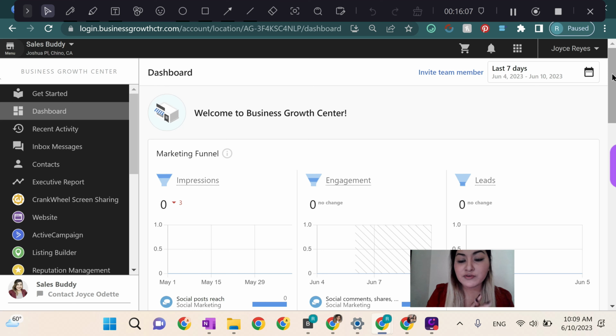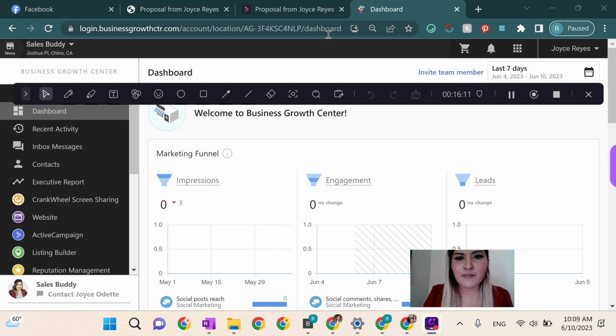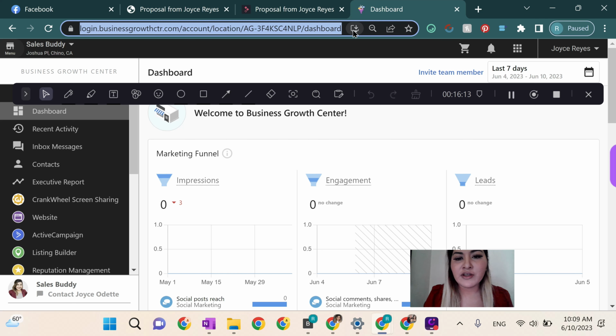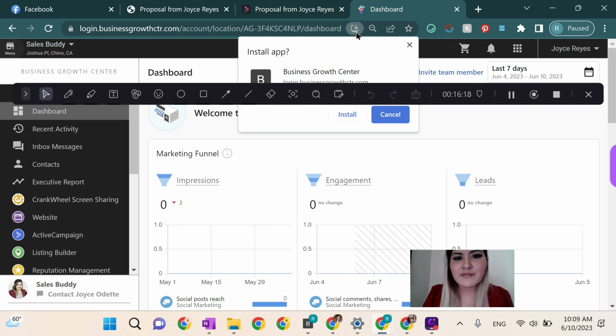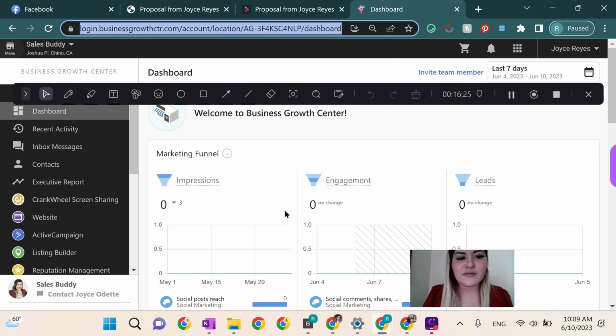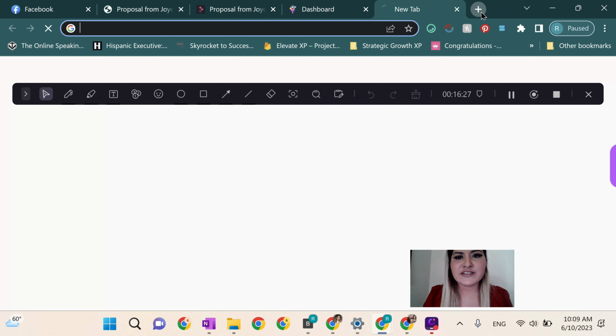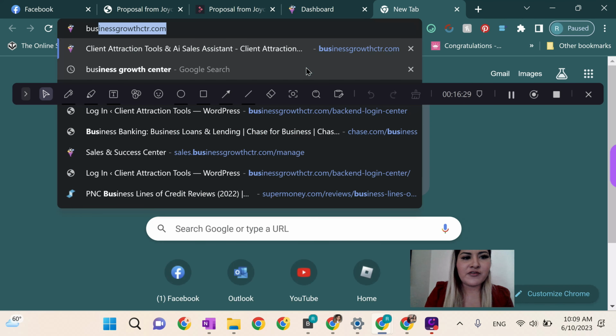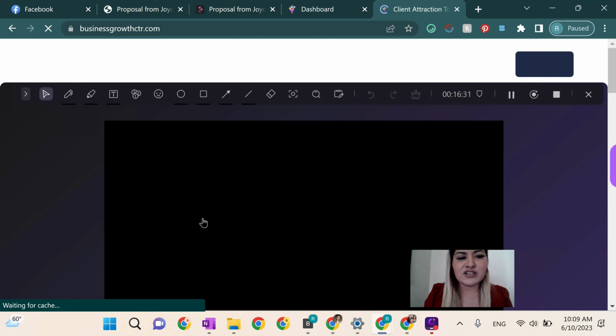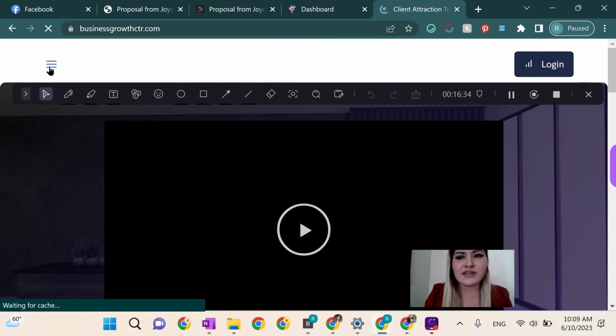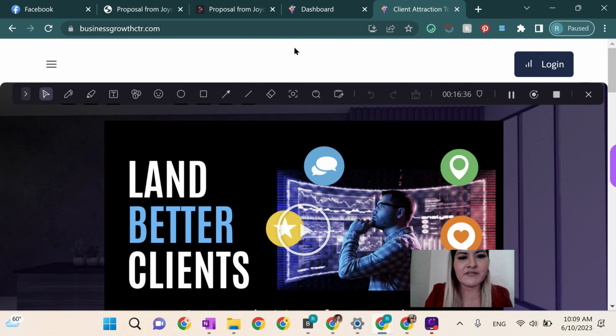But what you can do now is, if you look on the computer and you look up on the bar where you see the URL, you'll see a little computer icon. You'll be able to install it, or if you wanted to pull it up directly, it can pull up this dashboard and take you directly to yours. Or if you want to bookmark this because you want to be able to chat, which I recommend, that way you're able to chat with Buddy whenever. So instead, bookmark the main page.